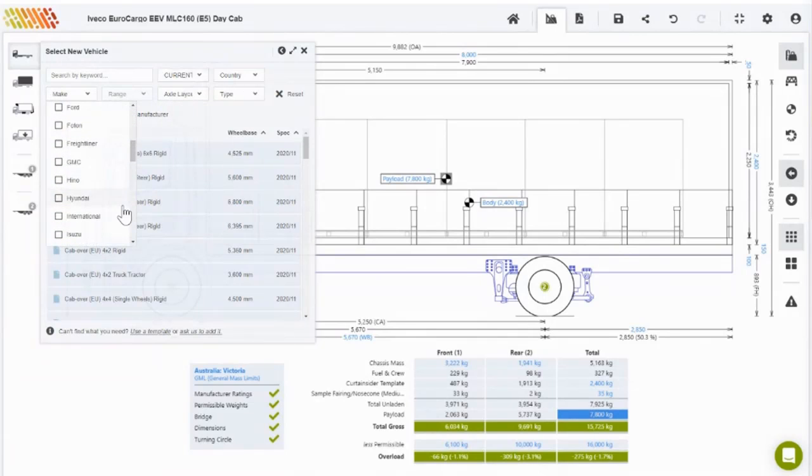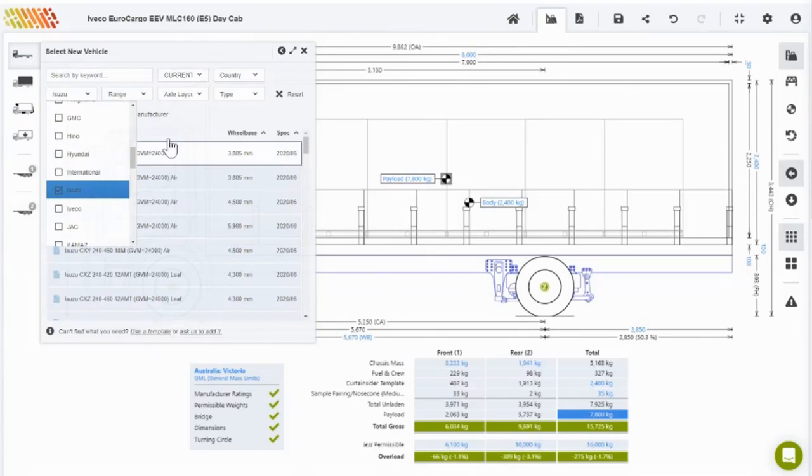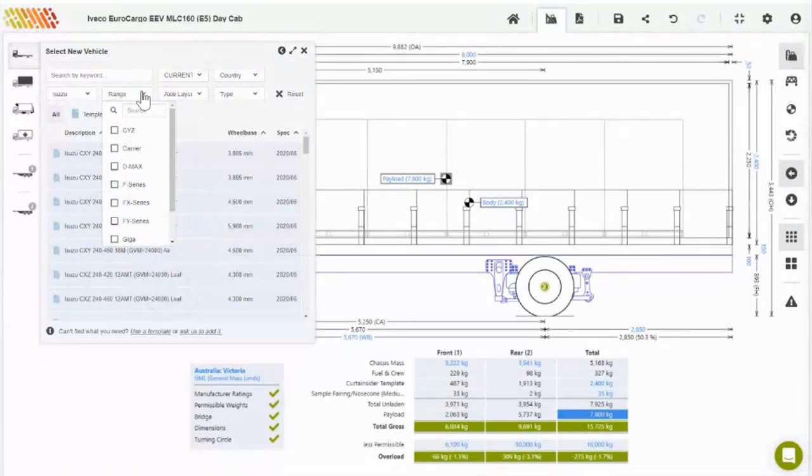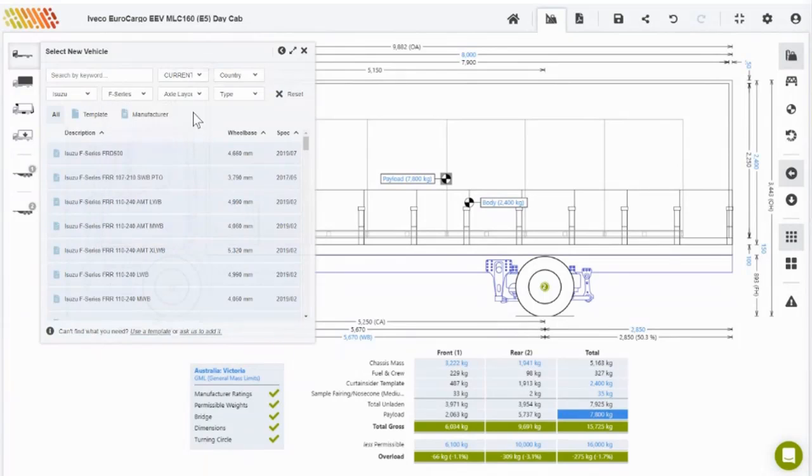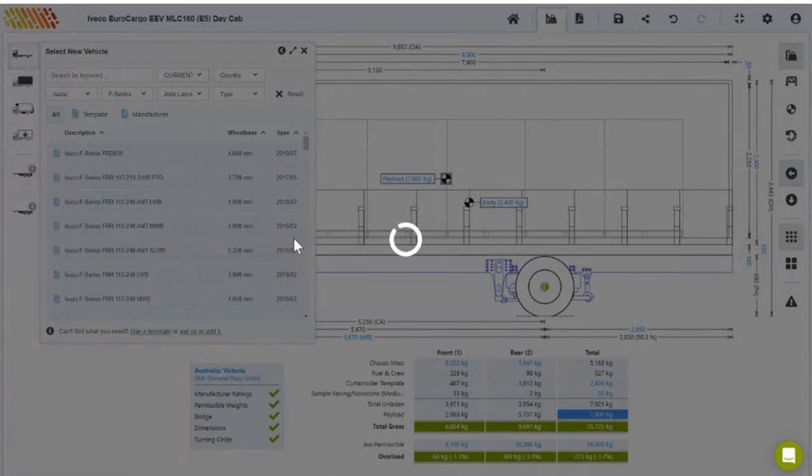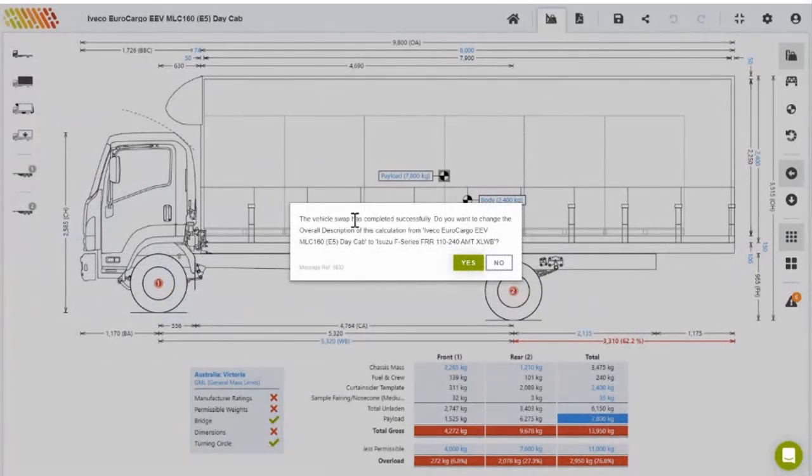Let's say, Paul will probably like this one, that looks like about the right one, an FRR 110-240, and it'll bring it up and change everything over. Do you want to change over? Yes.